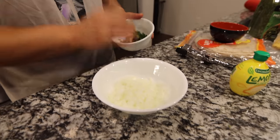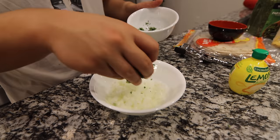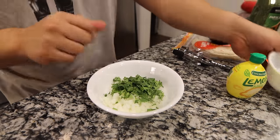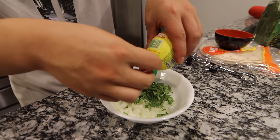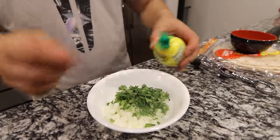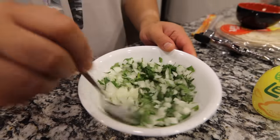All the other shrimp cooks, we got some diced up onions, and then we got some diced up cilantro that we're just gonna eat with the nice shrimpies. And a little bit of acid. And then we mix. Nice and simple. Refreshing. It's gonna be good.